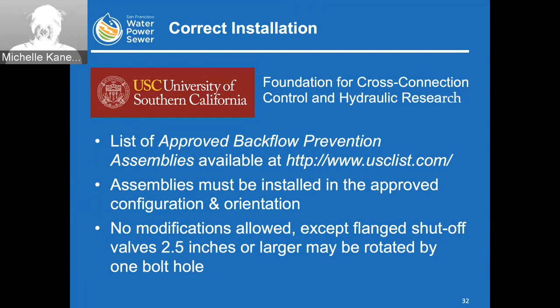Assemblies must be installed in the configuration and orientation approved by USC. Any modification of an assembly, such as installation in an unapproved orientation, removing shutoff valves, bypass arrangements, and placing Ls or other fittings between the body and the shutoff valves, invalidates the Foundation's approval. Please keep this in mind. We still have some assemblies in the city that have not been installed correctly, and we are still seeing some that have recently been installed incorrectly as well.